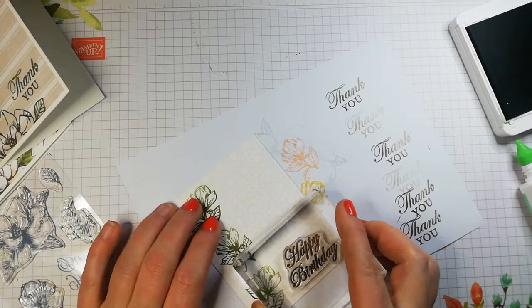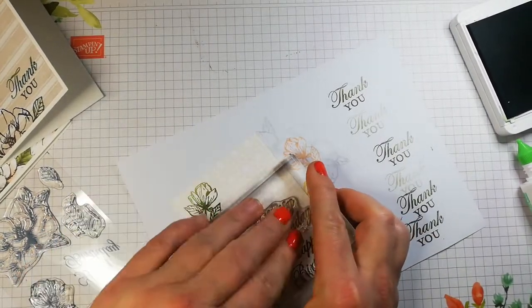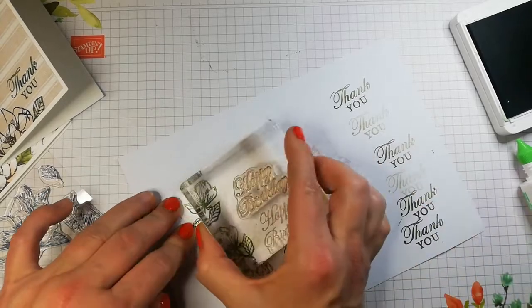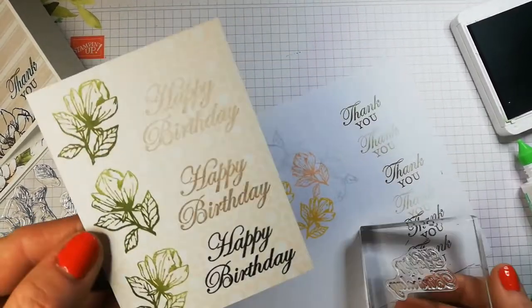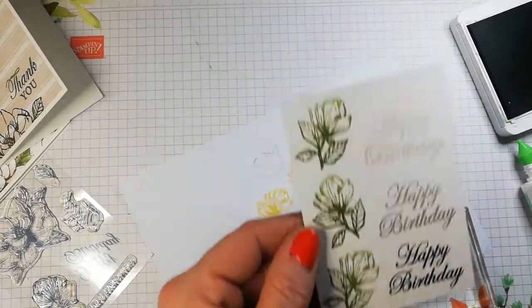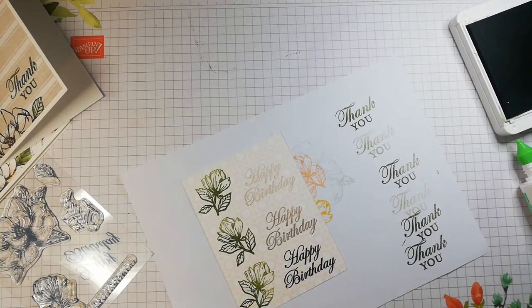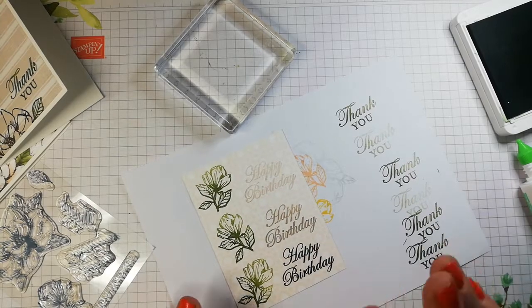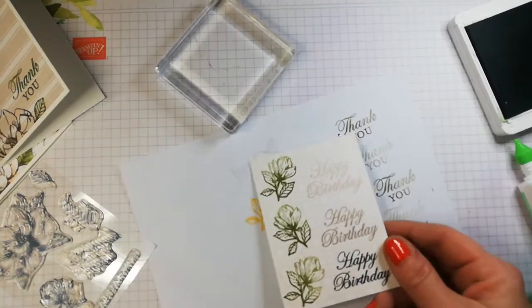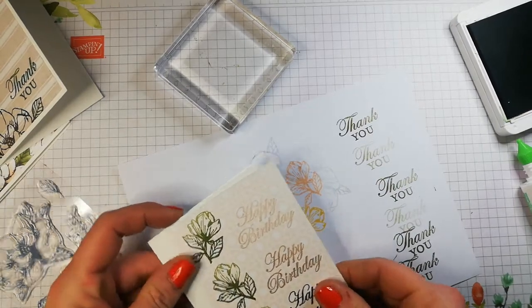Now what I'm going to do, I'm going to pop that down at the bottom. Okay, I'm going to lift. I'm going to pop that there. I'm going to lift. And I'm going to pop that there. And that gives us 3 shades of the Happy Birthday in the Early Espresso. And it's just something different to do. However, if you just wanted one at the bottom, that would look fabulous as well. Okay, so I do like that.